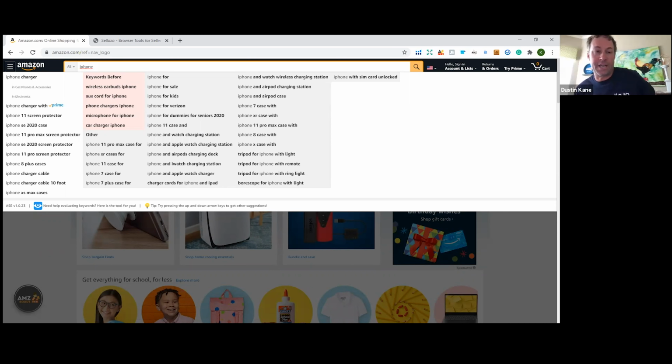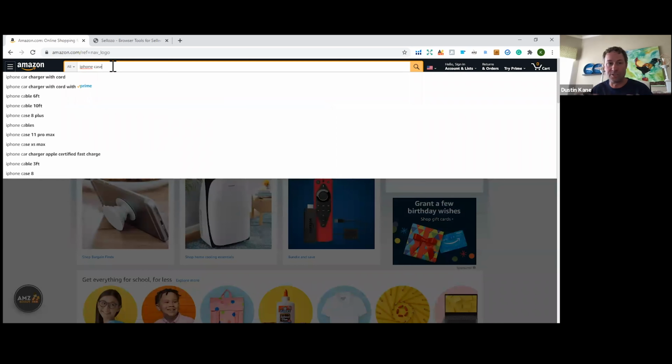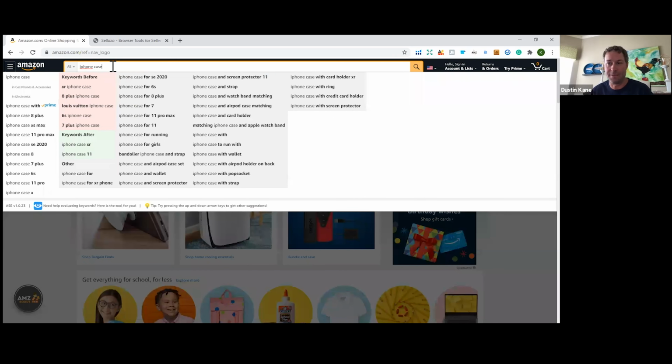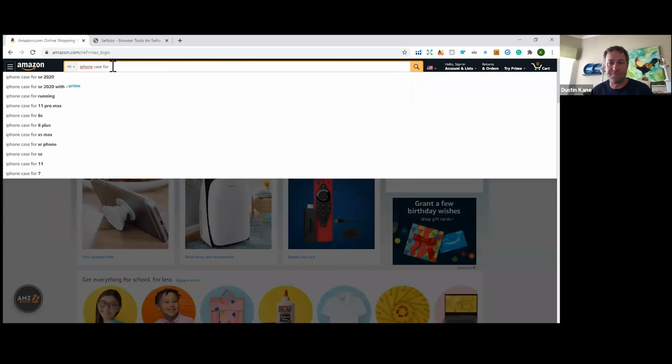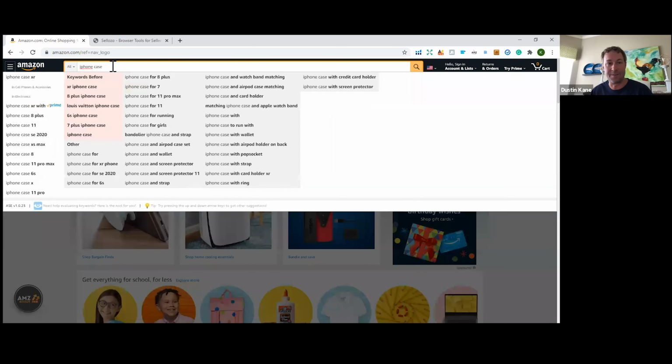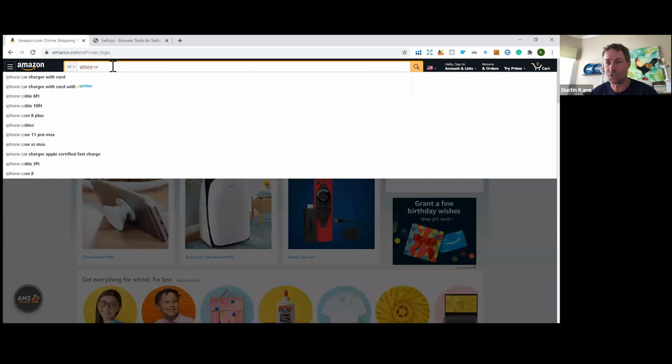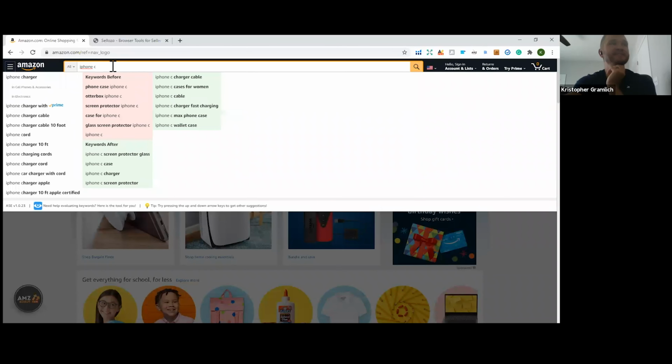So yeah, if you're looking maybe to bundle products or anything else, there are these opportunities that come up with this tool. Just very, very valuable. I try to make sure that most of these keywords get into my listing somehow, whether it's in the title, the description, or the bullet points. But this is extremely valuable. Yeah, this is one of my favorite things.